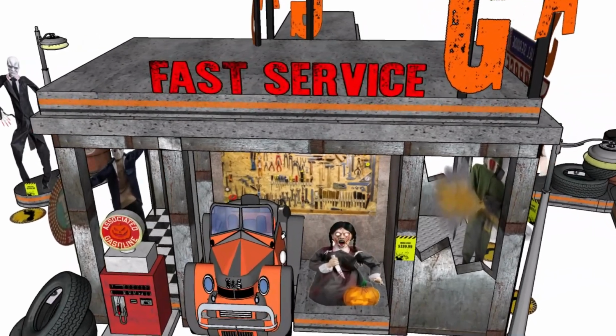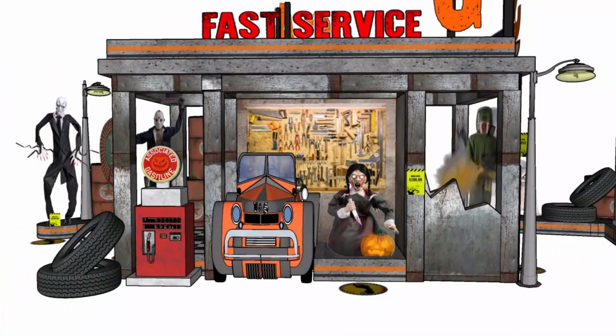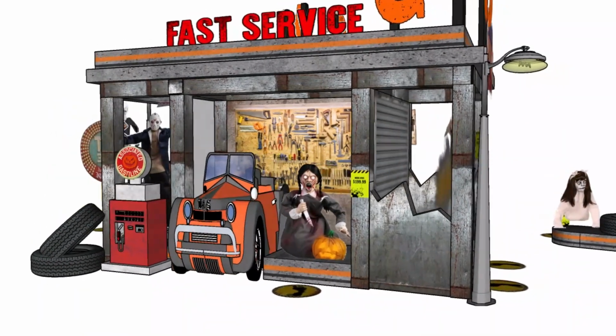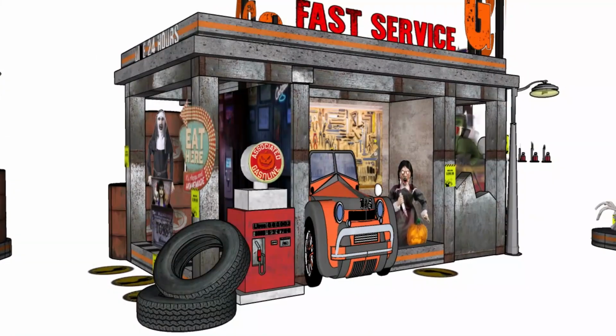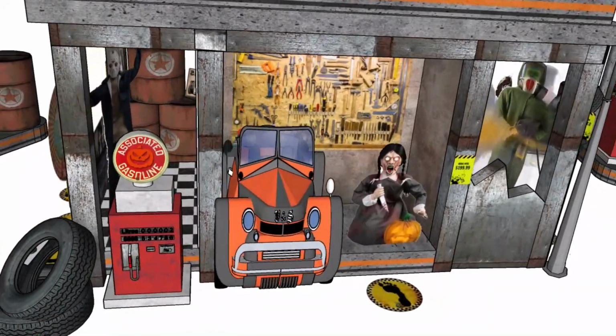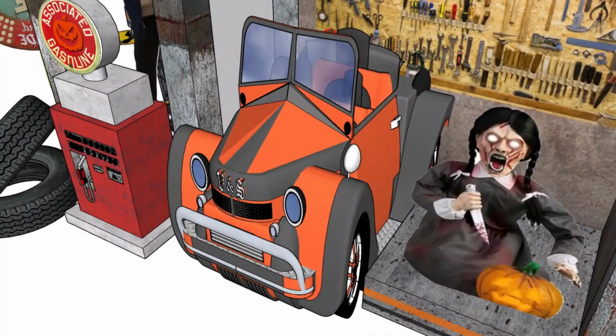And the 2 animatronics that I put here are the Exterminator and the Michael Myers, which are obviously 2 Party City or Halloween City animatronics. The right side has that restroom area, and it also has a part that you have to walk underneath, where the ceiling of the gas station continues to look like it's fueling another gas pump.